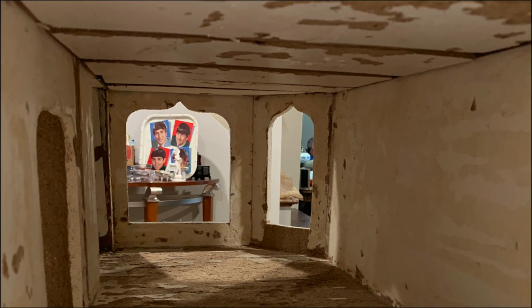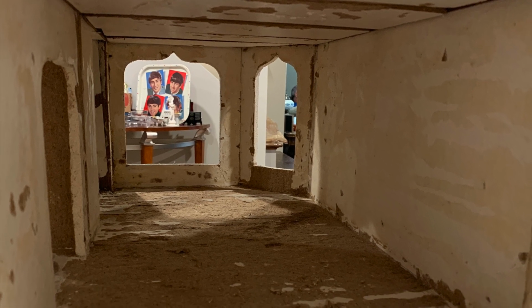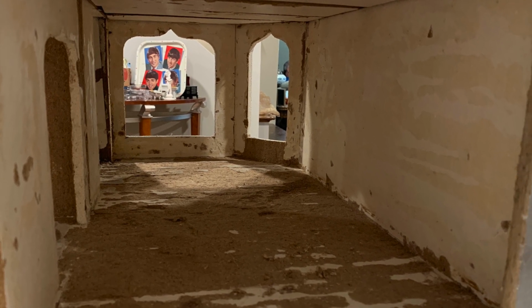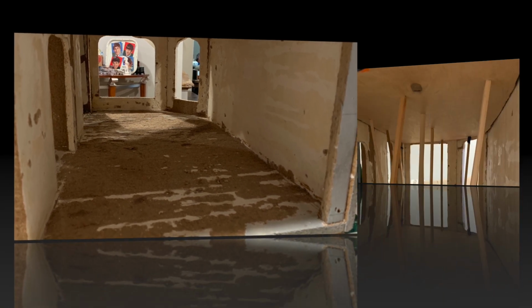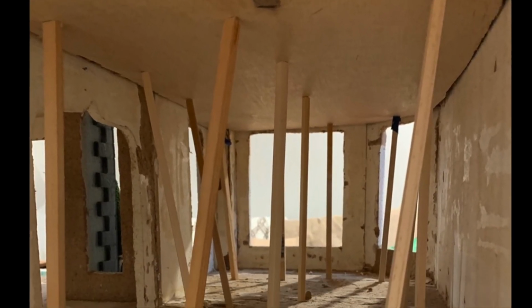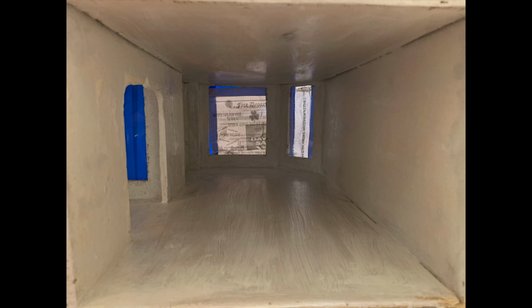This is the room after the wallpaper was removed. We had damaged the floor by removing the pergo flooring, so we knew we had to line the ceiling and the floor with thin wood to smooth them out. Here the ceiling was glued, clamped, and supported while drying. The whole room got painted with primer.